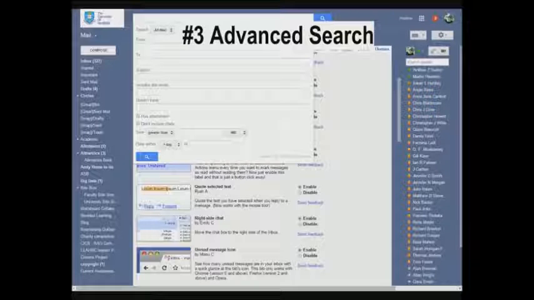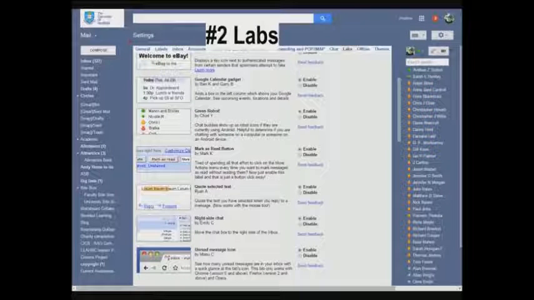I can put what the subject may have been if I'm certain what the subject is, and if I'm not certain, I can include certain words. So if you do build up a lot of emails, it's good to drill down, because you end up going through pages and pages of stuff trying to find them. You can also search specific tabs and folders. So instead of doing all mail, you can think, right, I know I will have saved this in this project folder, so I will search specifically in that project folder for that person's name, and you will have a far, far better chance of finding that email.